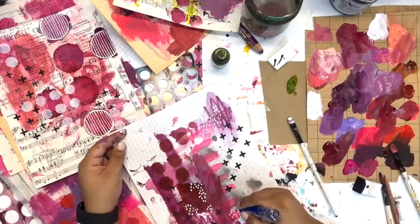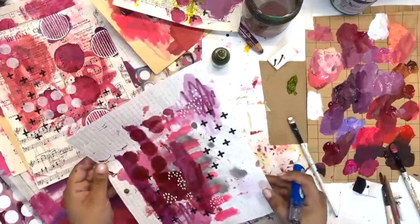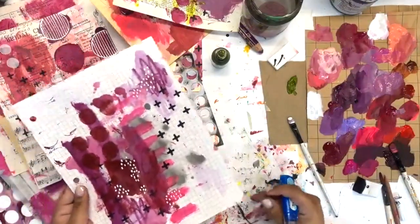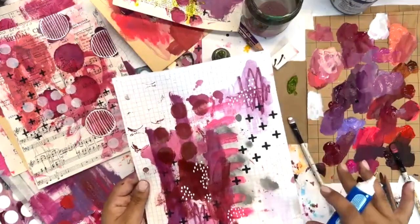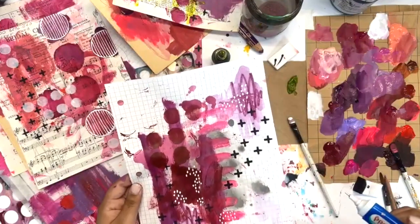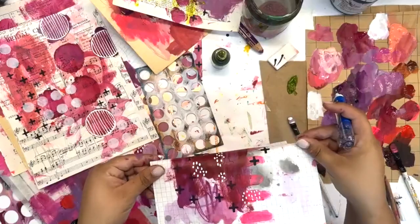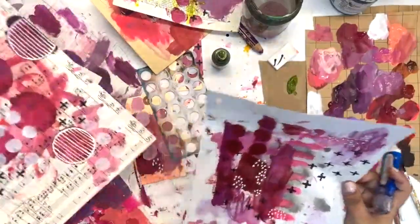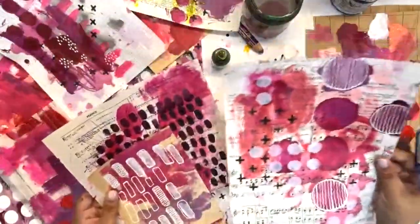Let's see here what I have. Maybe I just add some white or some cream into that chartreuse that I was working on. I don't know, those marks even for me really make this come together in a new way. I know that I won't be showcasing this whole piece together, but those finishing marks just really add a lot. What about a dark to mid gray? That could work. That could bring some of it together.